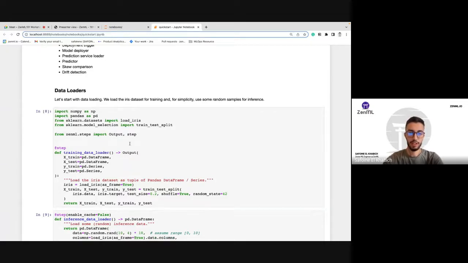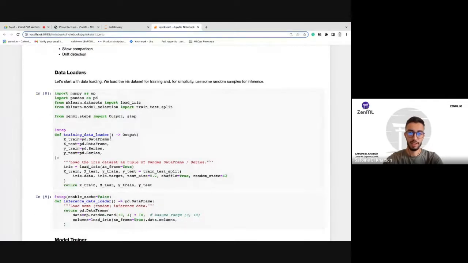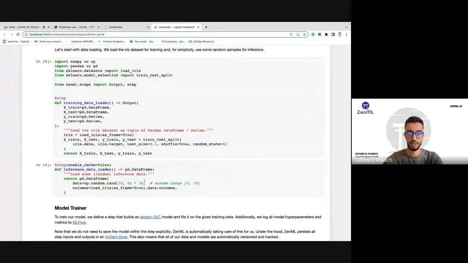In the definition, we know that we want to get from this step the X training, X test, and y training and y test. So the first thing we're going to do is load data into this object, iris, and then split it into these four parts. After that, this function will return X_train, X_test, y_train, and y_test.